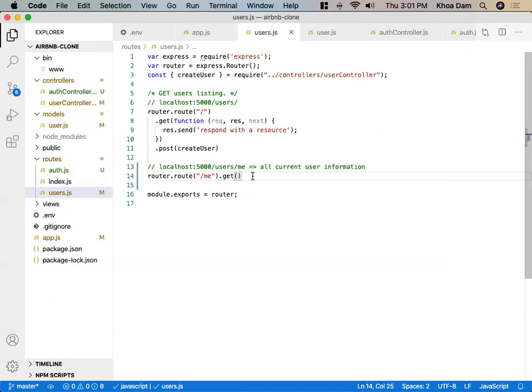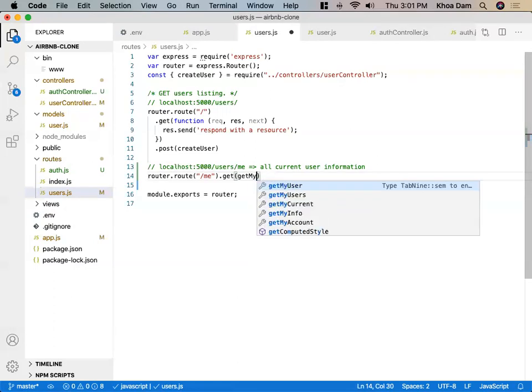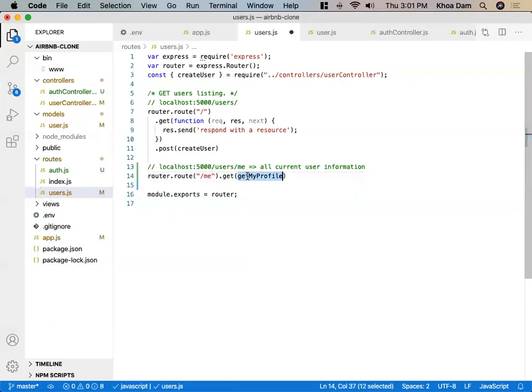So I'm gonna call this function. What should I call it? Yeah, get profile, for example, get my profile. You can name anything.